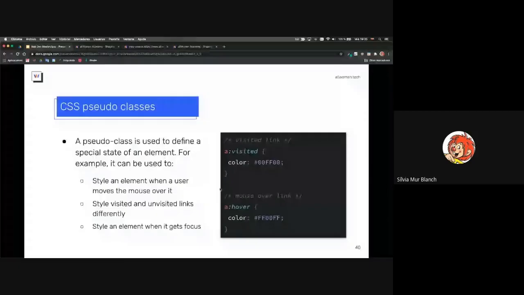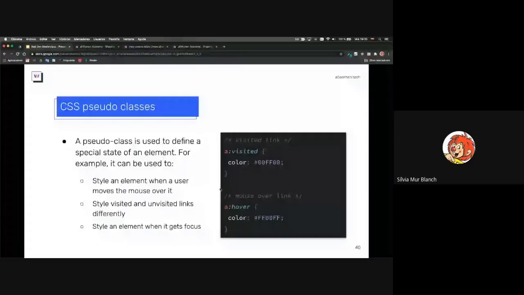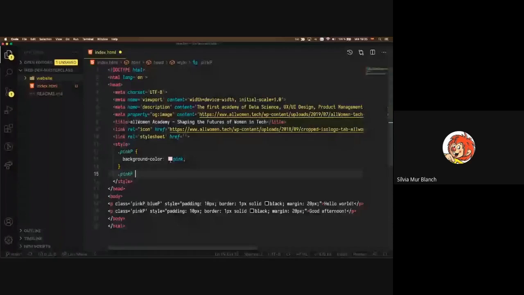Pseudo classes, this may be a bit too much also, but these are used to define a special state of an element. For example, it can be used for styling an element when we hover over it with the mouse, or style an element when it gets focused. I'm going to show you, for example, let's say we want these paragraphs to change the background color when we move the mouse above them or on top of them.